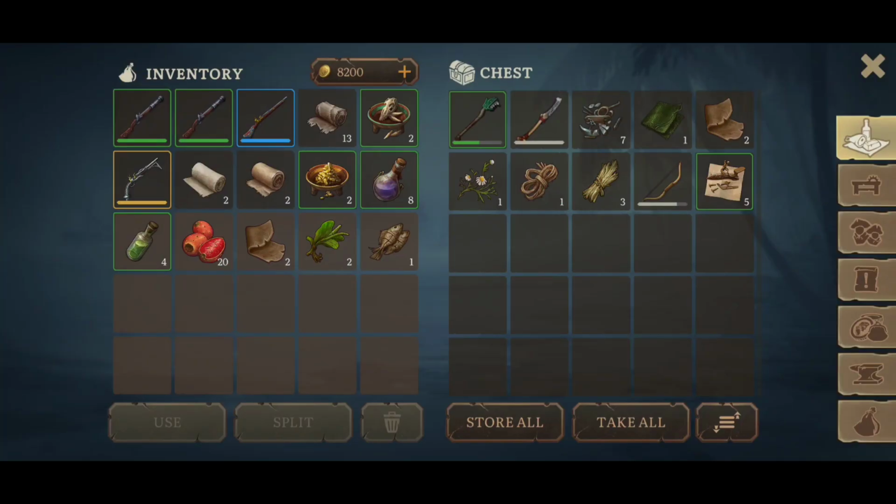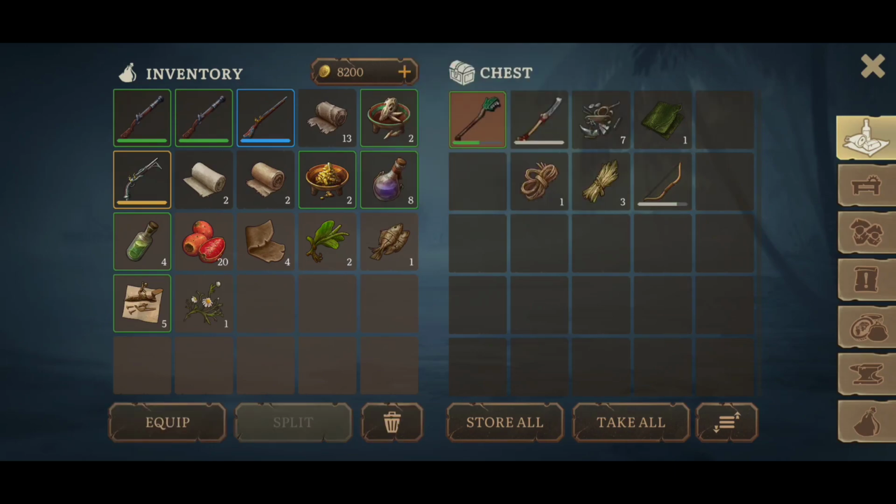Alright, let's see what we got here. So we got some of that, some of that, some of that. I'm not worried about the bow. That's 210. I'm not going to be worried about that. It's 100. I'm not going to be worried about that. Though it is full quality as well.